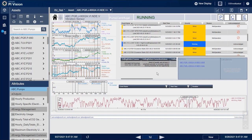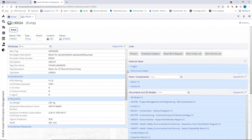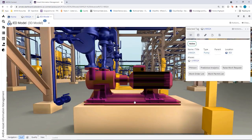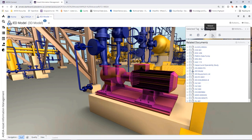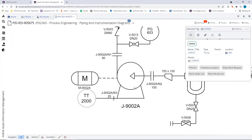With access to Aviva's asset information management portal, the operations team can quickly access engineering and operational data related to any tag in the project data. A 360-degree view of the asset allows the team to visualize and contextualize the tag. Accessing the 3D model enables the operations team to understand the asset's location, and any access or PPE requirements. The operations team can also access engineering data in the form of plot plans, technical drawings and process diagrams.